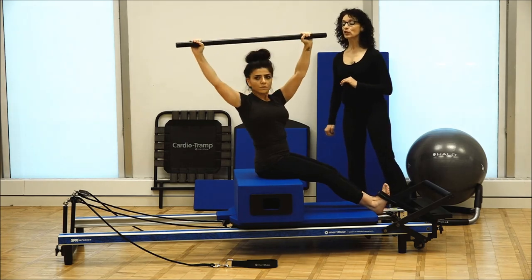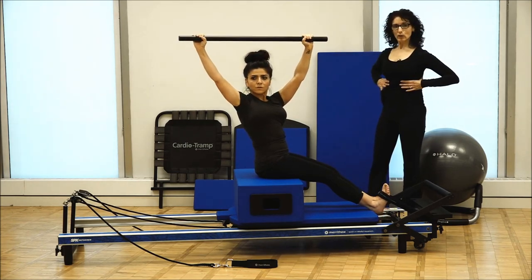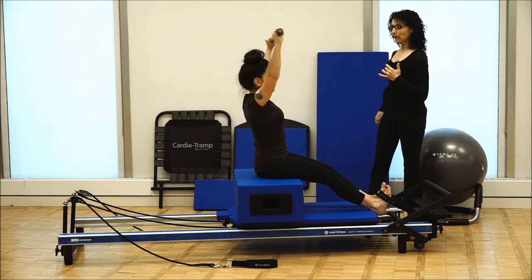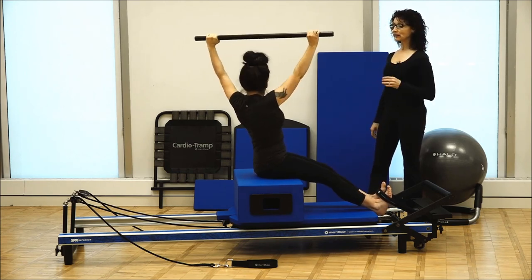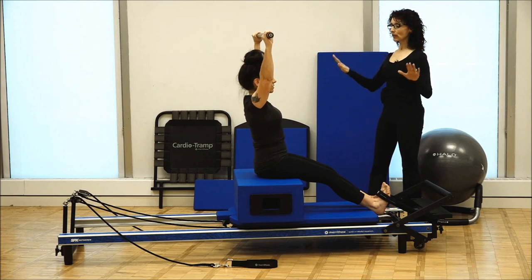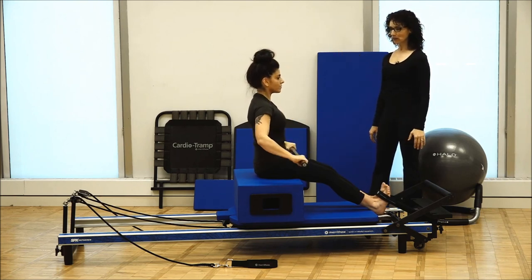One more time, each way. Really working those obliques one way and then the other to rotate the spine. Good, come back to the center and just lower the arms down and rest.